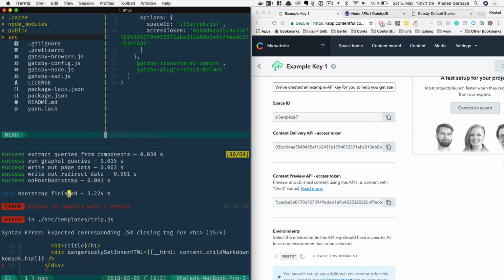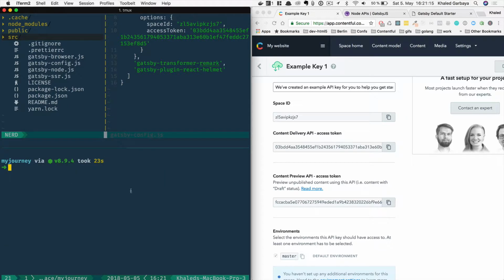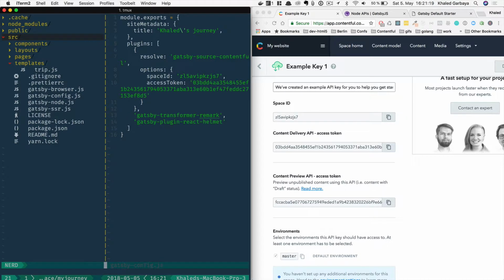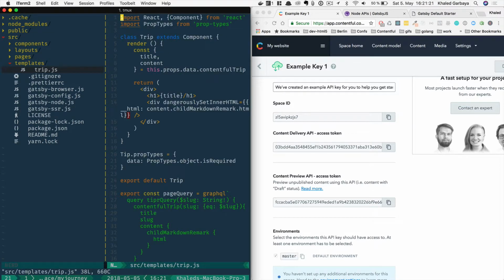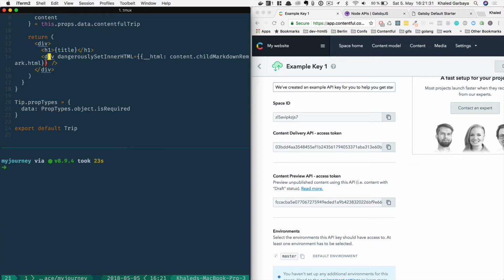Okay, so I just made some errors in here for the trip. Yeah, you're probably screaming at me. So here we close this and we hit save, and then npm run again.